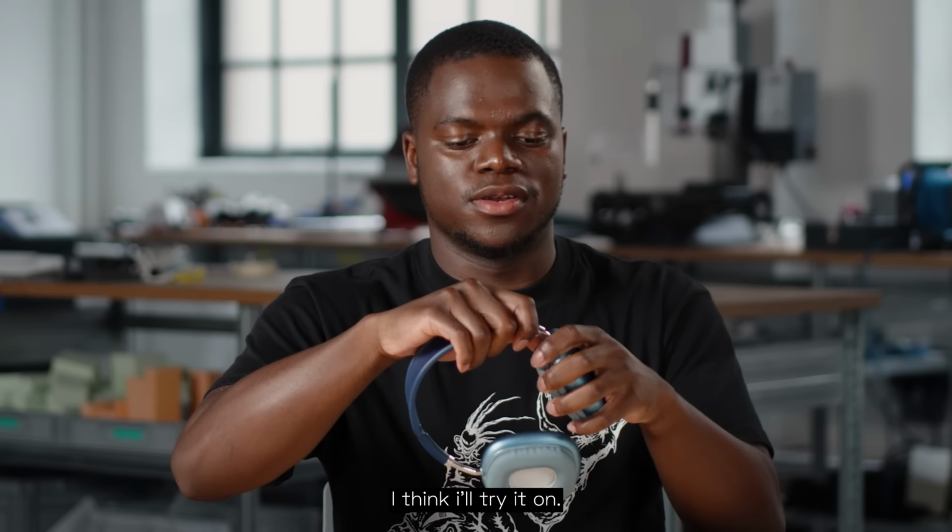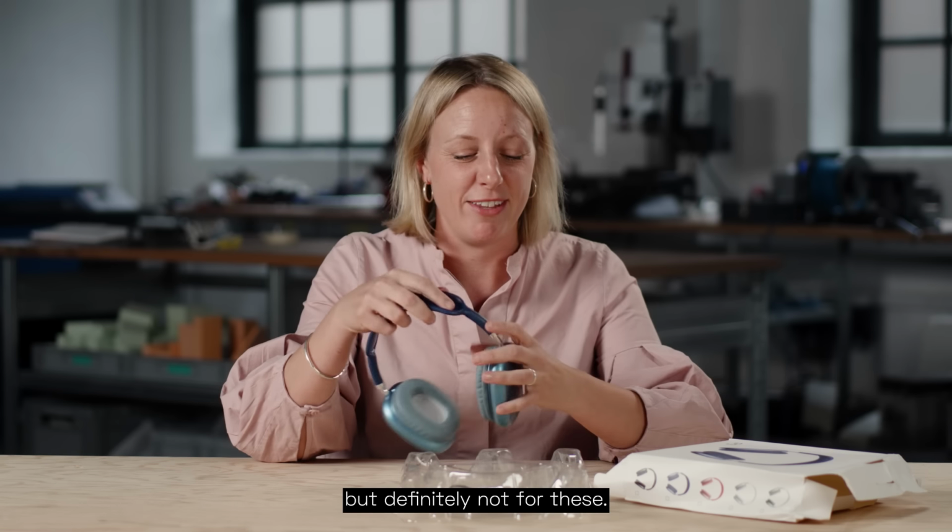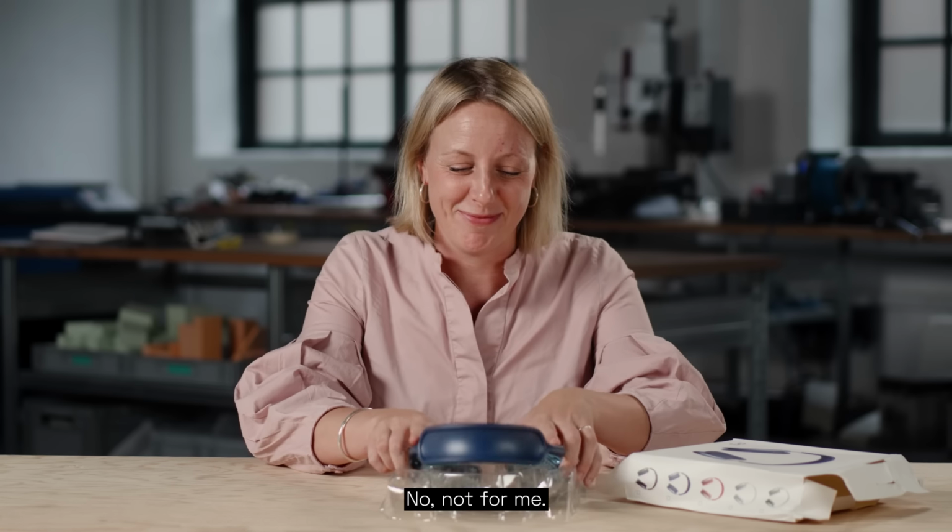I think I'll try it on. It's very tinny. Poor sound quality. Audio is dreadful. Worst thing I've ever heard. They feel really cheap. And I'm quite compromising sometimes, but definitely not for these. No, not for me.